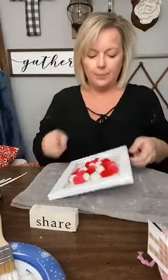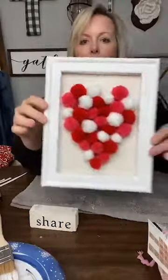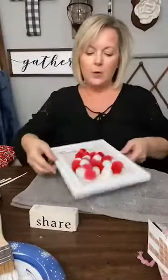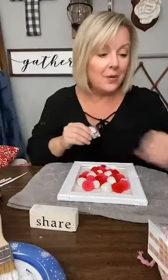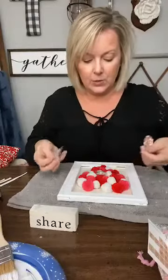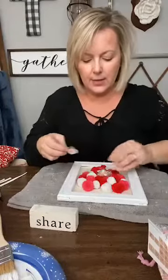All right, so here's where we're at. I won the battle. I got the pom-pom heart on here. And now I am going to add some bling to the middle. Don't you know I'm gonna add some bling to the middle? Okay, so I want your help. We got three choices here, y'all. Three choices. I'm gonna glance real quick. Oh, that's so sweet. Oh, that one's probably not a choice.